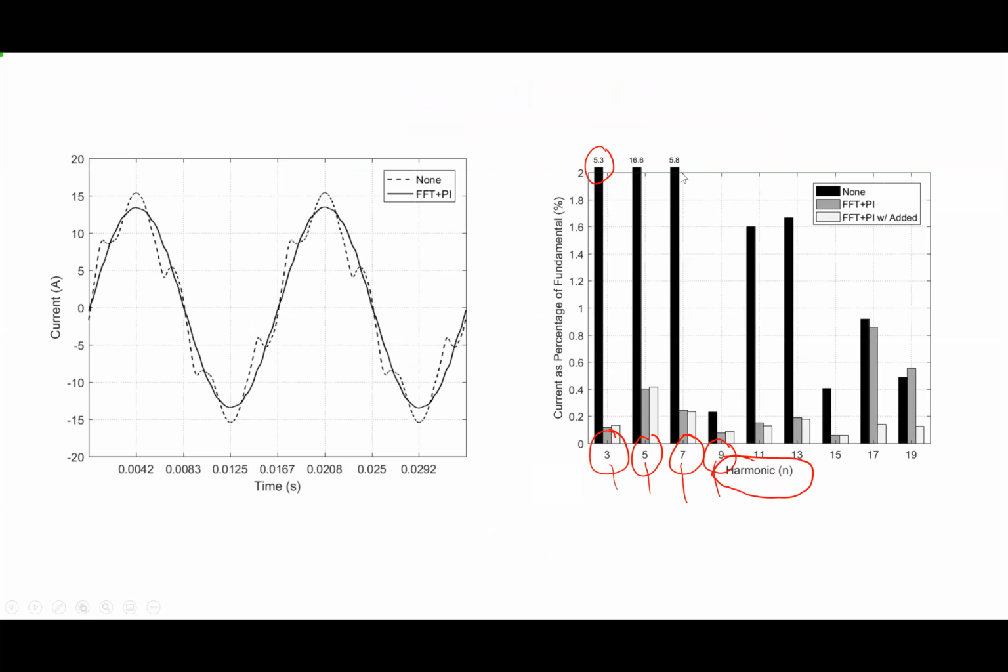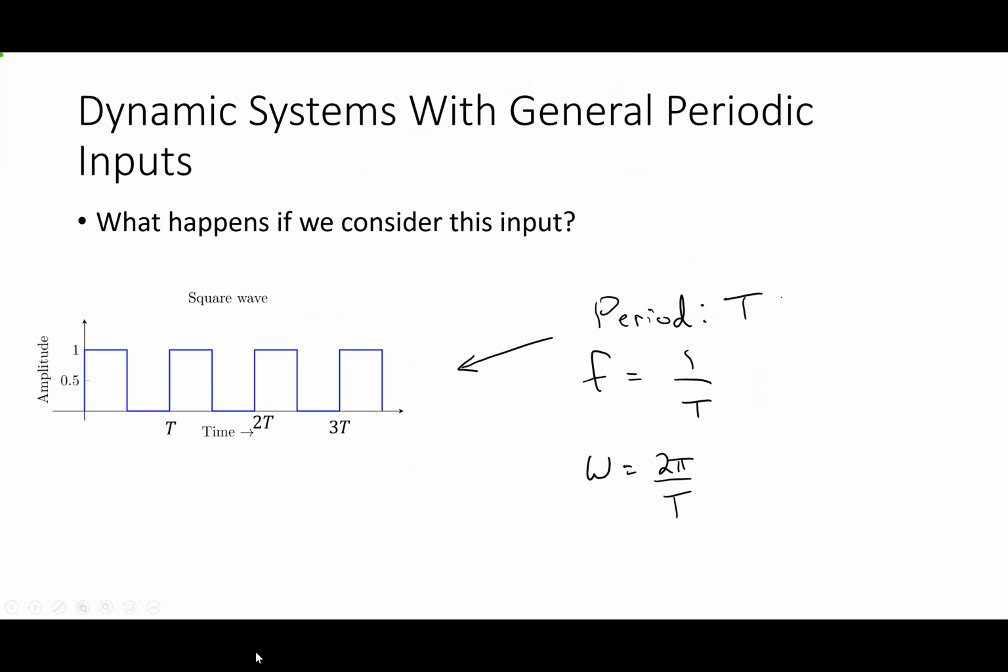In other words, I'd want to look at a waveform like this one and effectively determine things like, at each of the different harmonics, what is the amplitude there? What is the amplitude of the cosine and sine wave at those particular harmonics? We'll talk more about how we do that today.